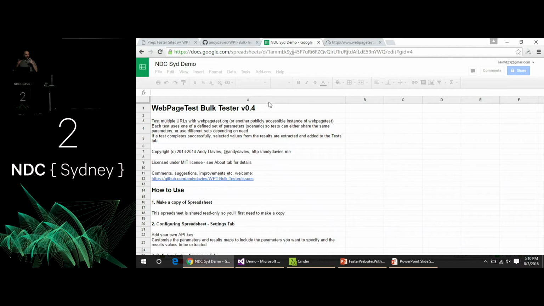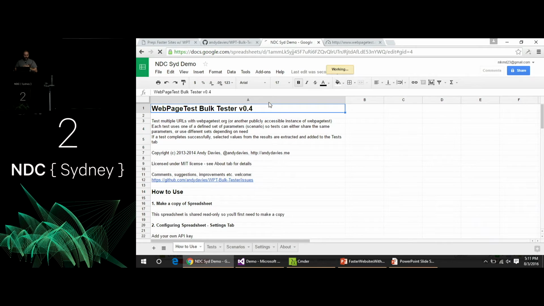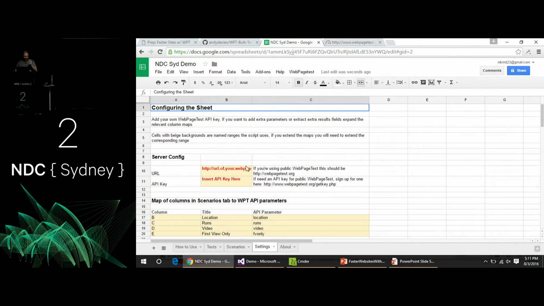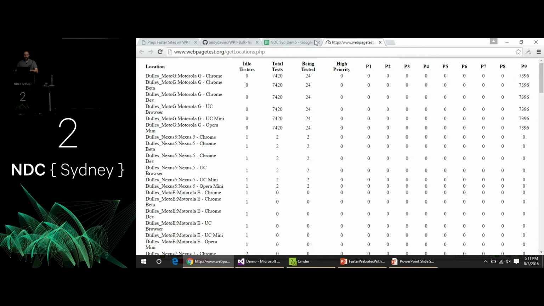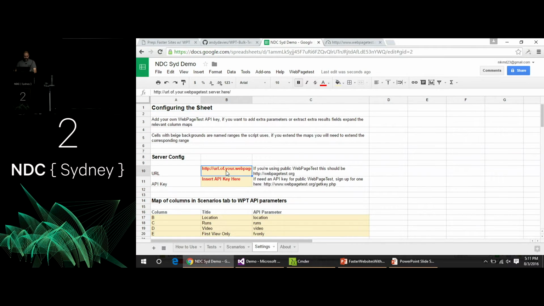And so there's a few more bits of configuration I need to do. Basically, you follow the tabs that are along the bottom there in reverse order, which I think they could fix, but it's reverse order. So the first thing we're going to do is go to Settings, and the big red ones we need to set up. So what is the URL? Where is our instance of WebPageTest running? If you had your own infrastructure, you would put in your own URL. We're using the public instance, so I'm going to paste that in there.